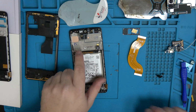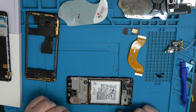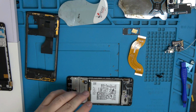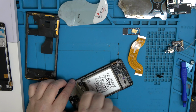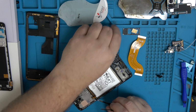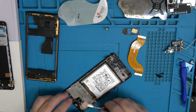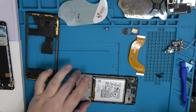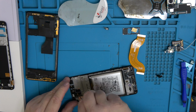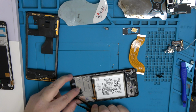All right, the battery we're gonna have to warm up a little bit to get under it, or you can put some alcohol to help loosen it up. I use just heat, it's fast and easy. Just turn on my heater, which is still not working. Okay, vibrator motor, if it's giving you a little bit of trouble, just use heat and you'll be fine. Once again, do it underneath against the screen to do it.